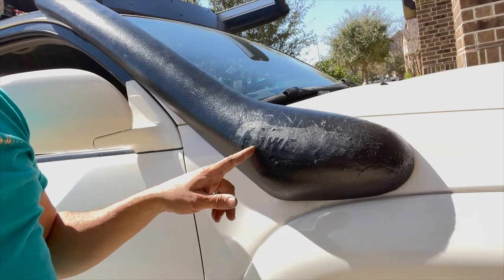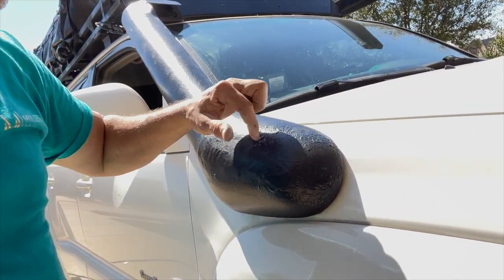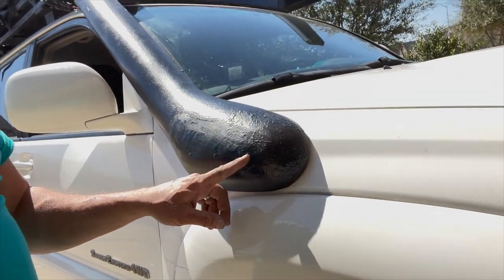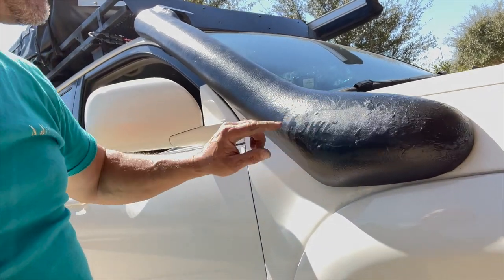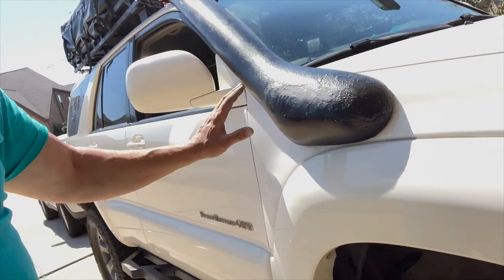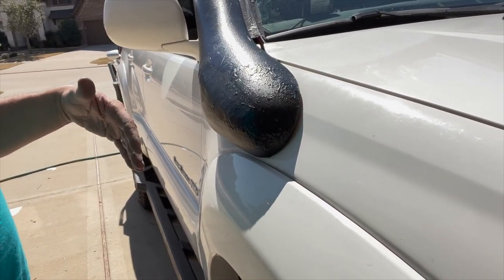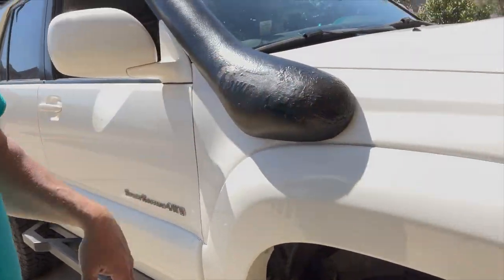Other thing I didn't like about this snorkel, I still have to finish it a little bit more because it tipped over and I got a mark here, and then I tried to brush it out and didn't do a very good job. It has this word "power" in a space and then "full", and I think that looked kind of lame, so I didn't want that on there. So I body fillered over that, sanded it all out, and kind of got through into a bit of the lettering here, P-O-W-E. But I'm going to re-spray that because I'm going to sand this down because I didn't really like the way that turned out. The next time I've got a bed liner spray job to do, I'll just cover the cover up and spray this bottom part here, so that's okay.